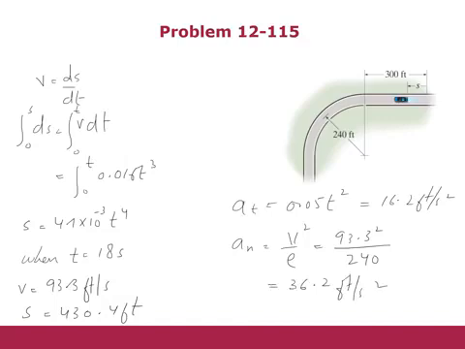And after that, you will calculate the resultant as a is equals to the square root of a_t square plus a_n square, and when you put values, you will get 339.65 feet per second square. So that is how you have calculated your velocity and acceleration after the 18 seconds. So this is the procedure by which you can also solve the curvilinear problem by using normal and tangential coordinate system.